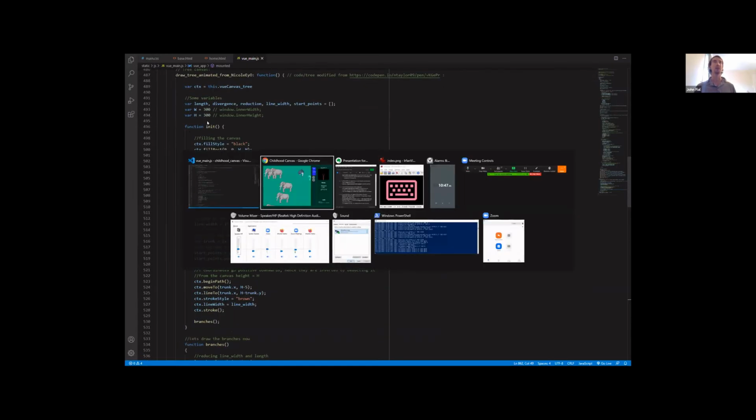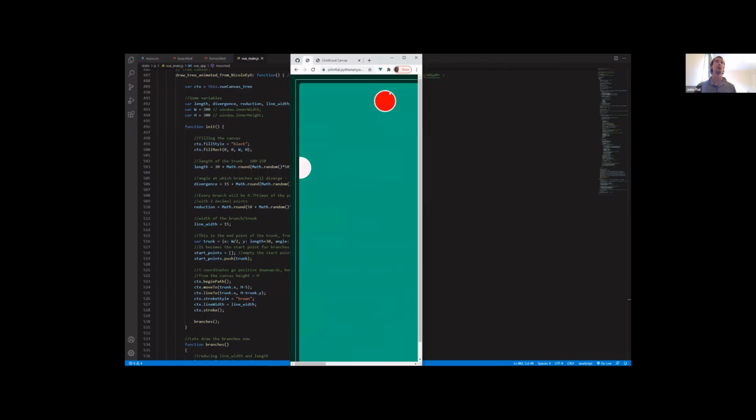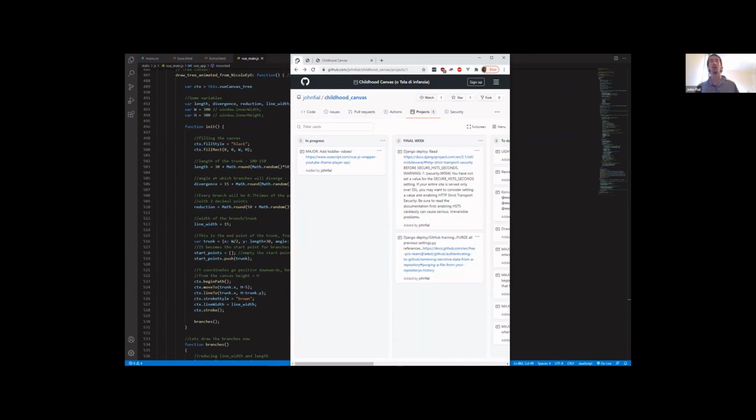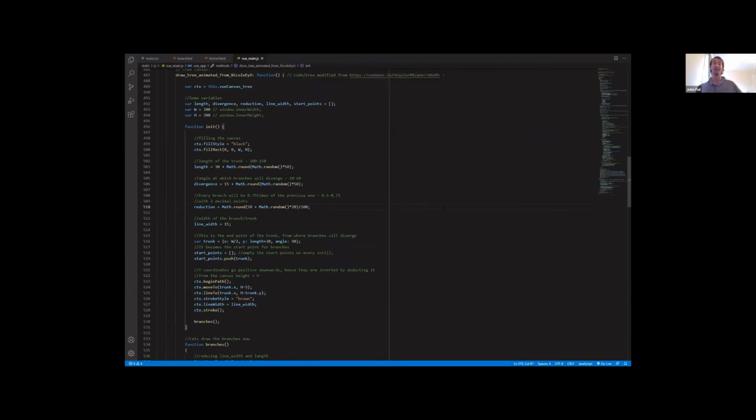And the project is deployed at GitHub/JohnFial or johnfial.pythonanywhere. It's up there, and all the code is public. Even the original secret key I used in Django, so I had a lesson learned on that. But I'm over time. I'll give it back to Merritt unless there are any smaller questions. Thank you.